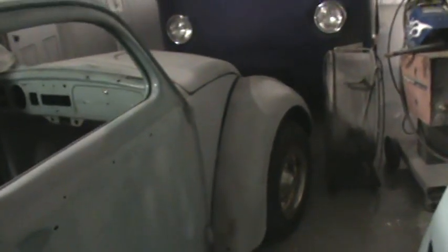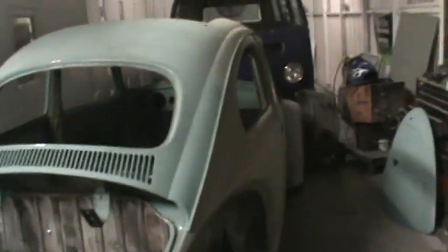Some of the oval windows will bring up to 30, depending on the condition of them. I sold my oval window for like 15 grand. So it just depends on the shape of the car, and how much work you do to them. This car will definitely bring top dollar though. That's why we're doing the work to it, and it had the right insurance.